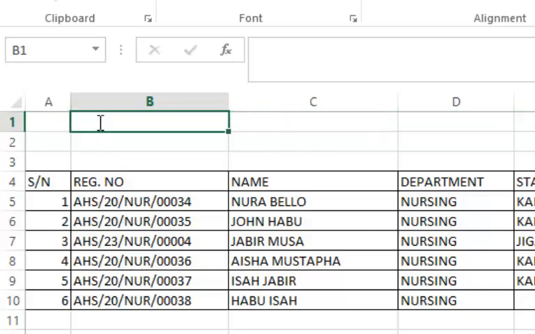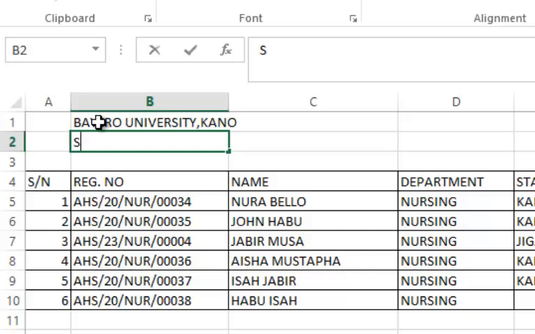So we come to this area and write the heading, university, for example. Let's say this is the list for level 200 B nursing students.